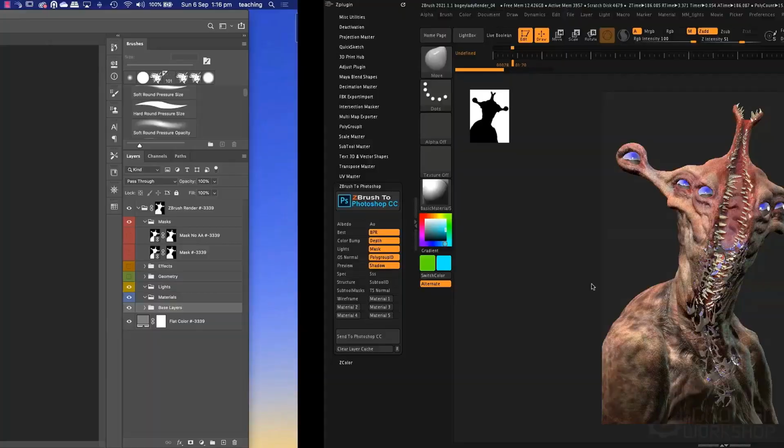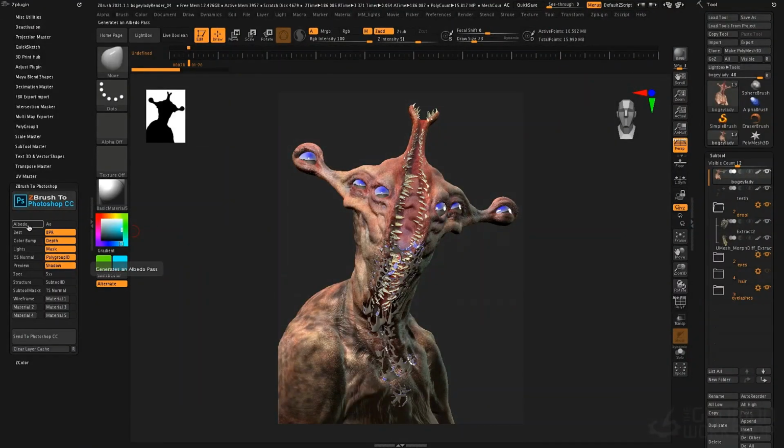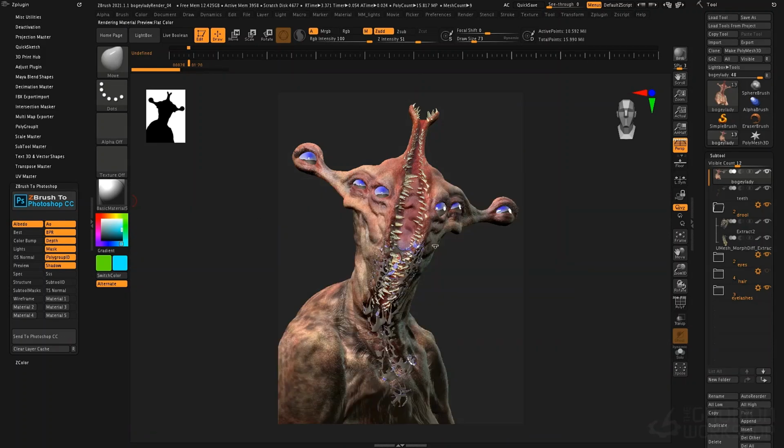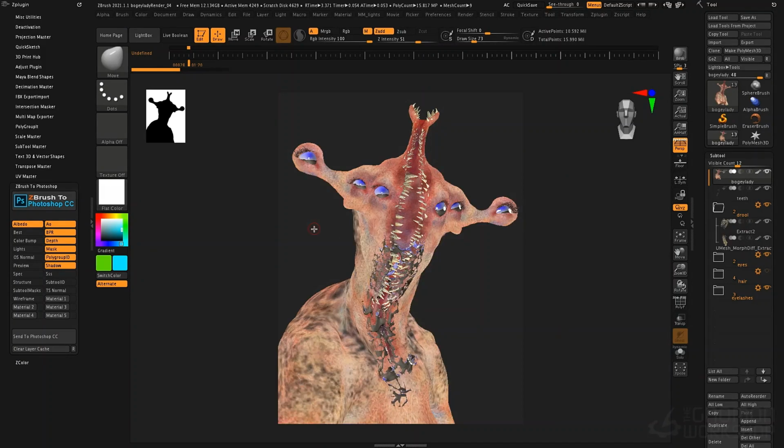But if we go back to ZBrush, we can enable some others. So I'll turn on ambient occlusion. Ambient occlusion is a shadow pass that gives us a darker shadow in areas where the surfaces are closer together. It's the occlusion of light based on the surface's proximity to one another. Albedo is just your flat color. That is sort of analogous to applying a flat color material to an object, and it takes away the shading information and just gives you the flat color itself.